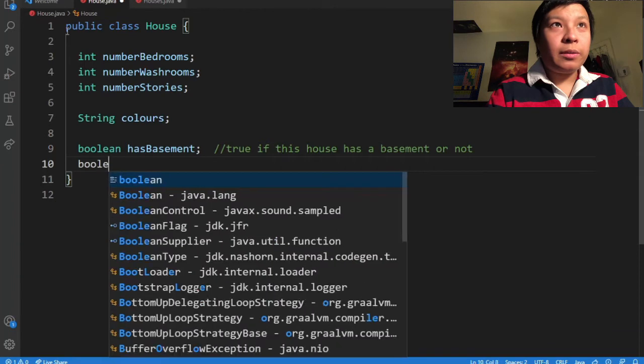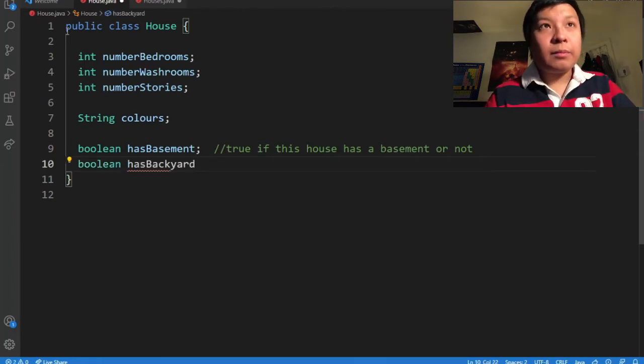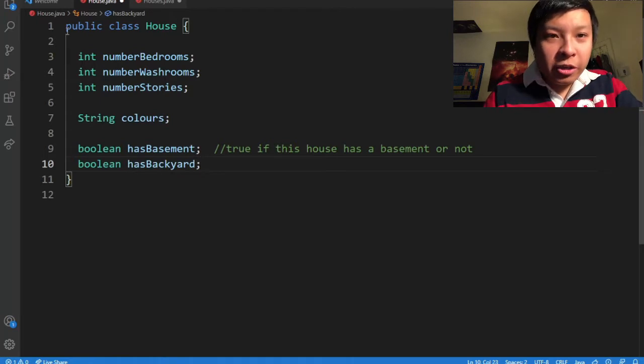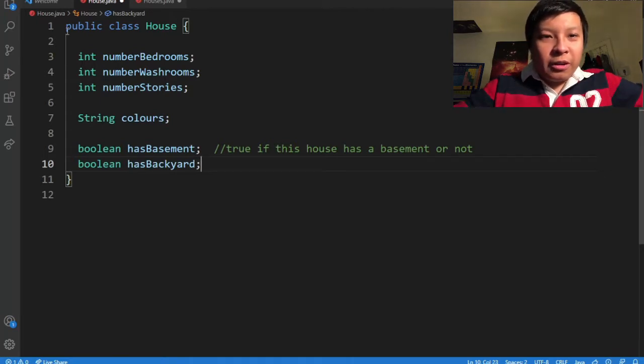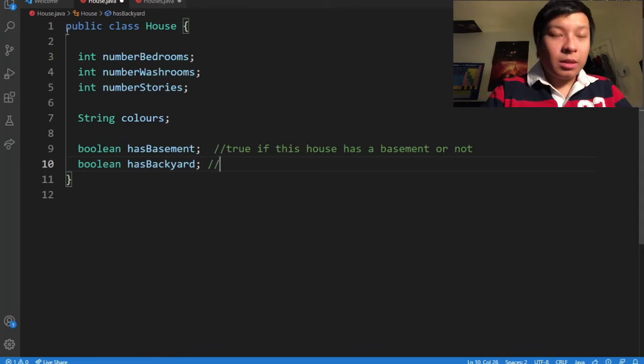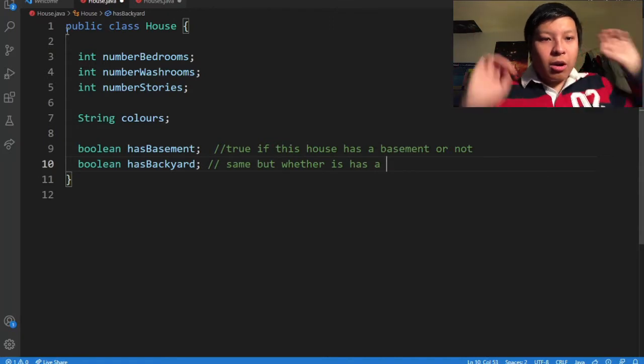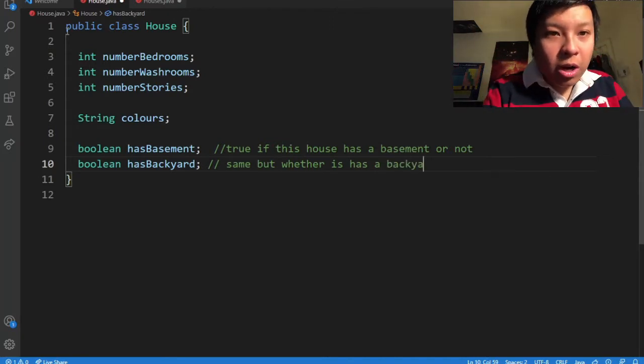And Boolean has backyard. Hopefully you don't live in a house that has no backyard, or else it's gonna be boring to just stay inside and have no backyard. Same, but whether it has a backyard or not.